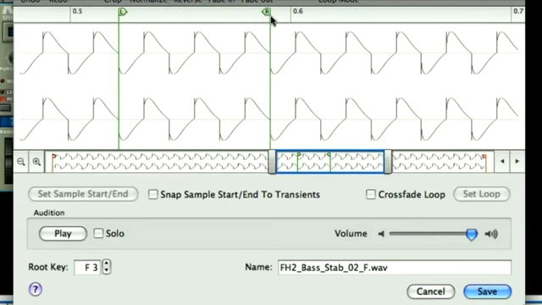If I play the sample, which you do by hitting play or using the spacebar, then you can hear it doesn't matter where I put the right bracket, after 1 cycle, 2 cycles, or more, as the sample is a repeated waveform anyway, so the loop ends up sounding the same.